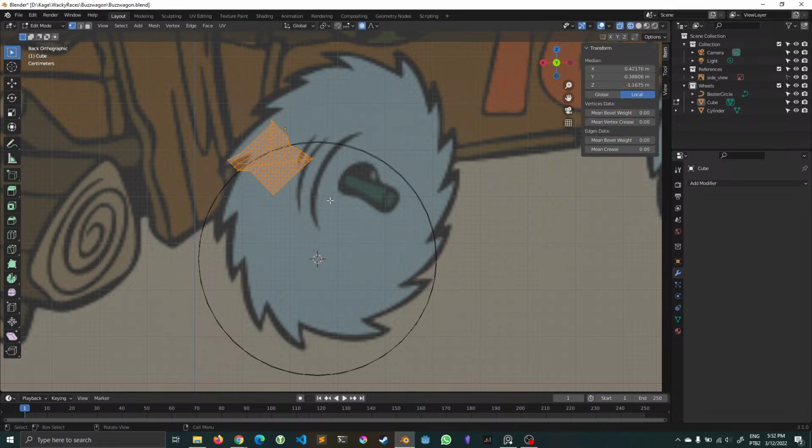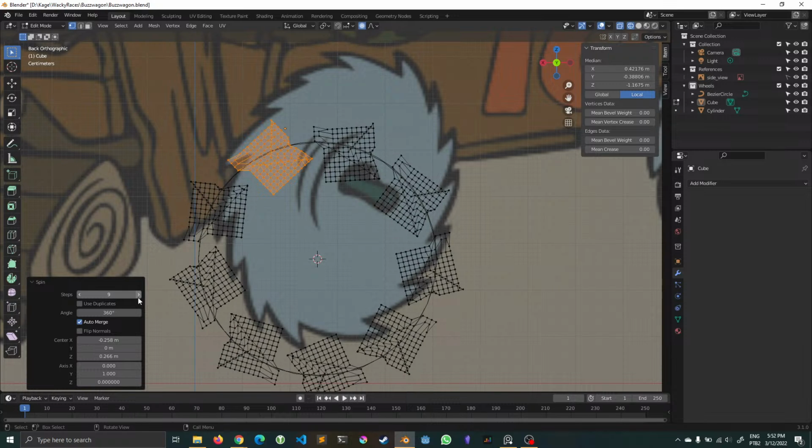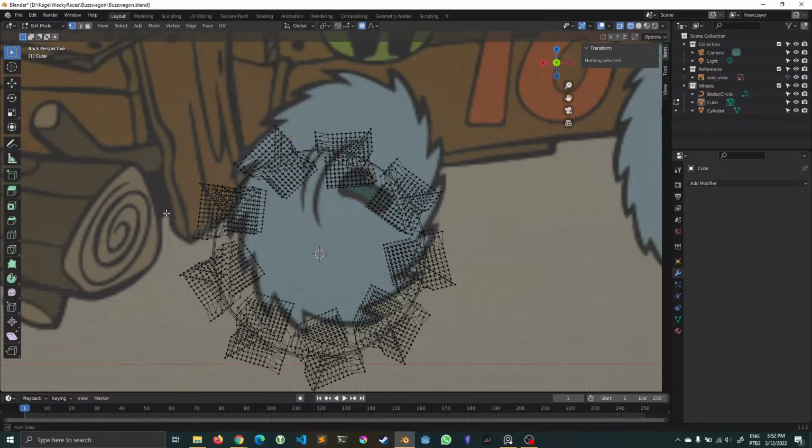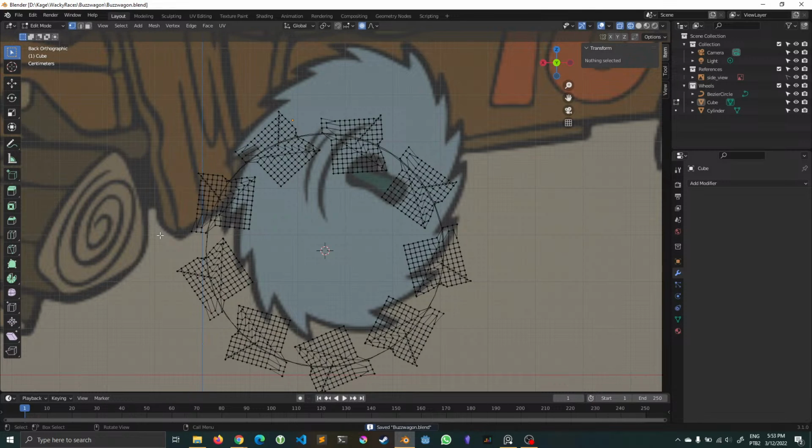X-ray. Select everything. Alt E S. Okay, now we're talking. Let's take a look here. 9. Yeah, I think 9 would be okay. Okay. And here we have it. Very janky, but it seems to be working.